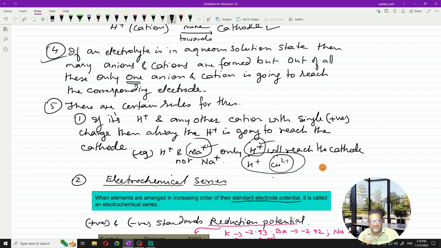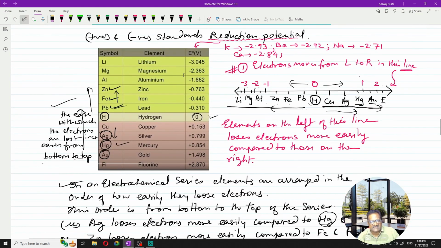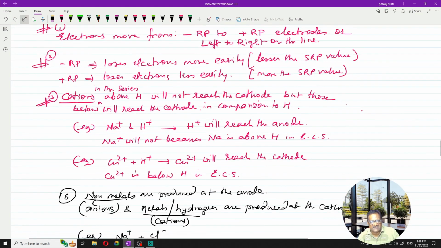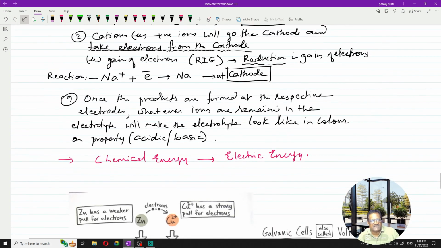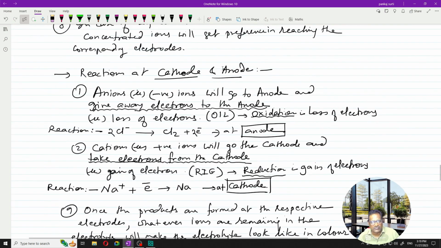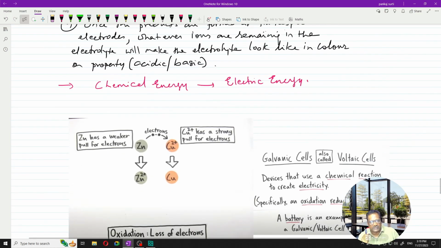With all these things as a background, next we are going to study electrolysis with the help of certain examples. I don't think I want to explain all these other things, although I have put them in my notes, because later I thought that is not relevant to your syllabus right now. Maybe in the higher classes, when you go for IB, in the 11th and 12th classes, in chemistry you will have all these things, so right now you don't have to bother about that.